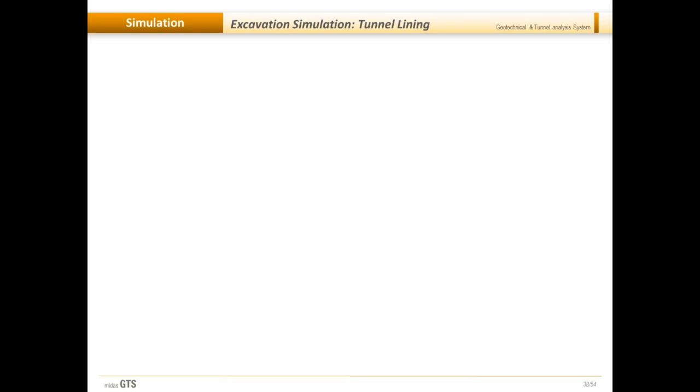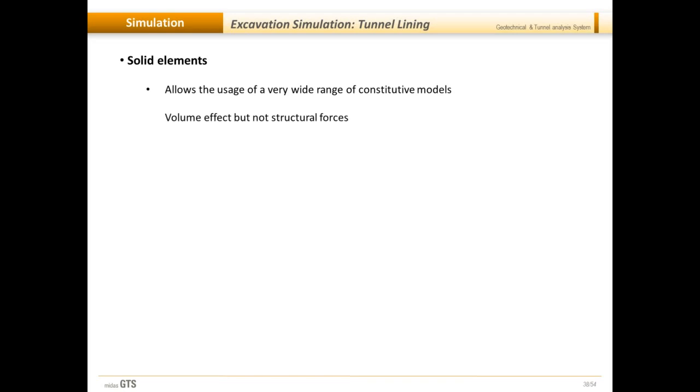Now let's move on to one of the most critical, I should say the most important component of the tunnel excavation. It's the lining itself that determines how the tunnel will perform, and whether there will be tunnel closures or failures. So simulating tunnel lining is possible through different types of elements. You can either do it using solid elements. When you are using solid elements, the advantage is that it allows you to use a wide variety of constitutive material models. So you can play around with the structural property, the element properties based on the constitutive material models.